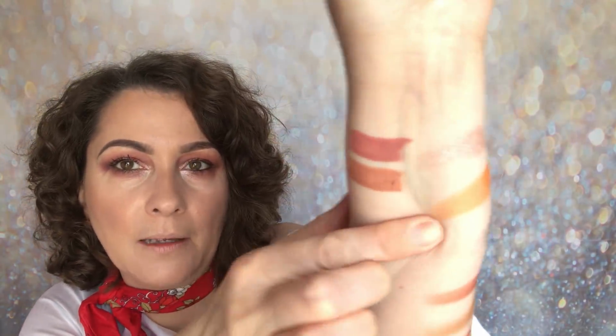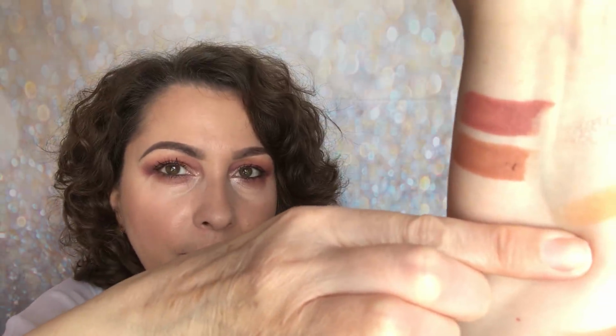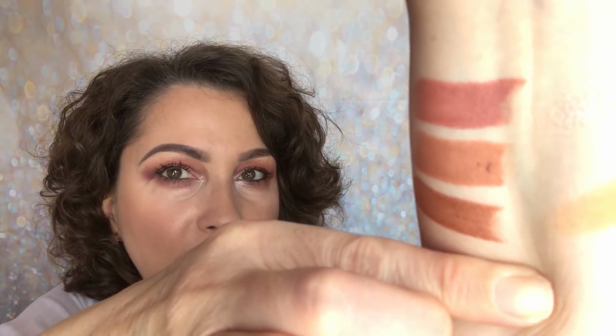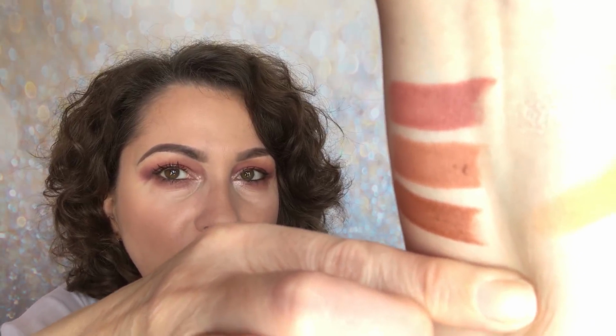The next one is Syrup. Very creamy, they just glide onto the skin. So that is Syrup there. And then the last one is Fudge, which is the deepest. Actually, when I swatch it, although it does look deep, it doesn't swatch too bad. So there we are. I haven't got much more room on my arm, so I hope you can see all of those. So Cake, Syrup and Fudge in that order, and I'm going to apply Cake.